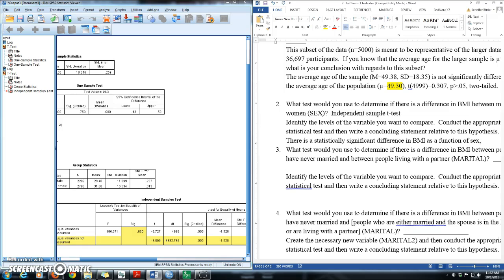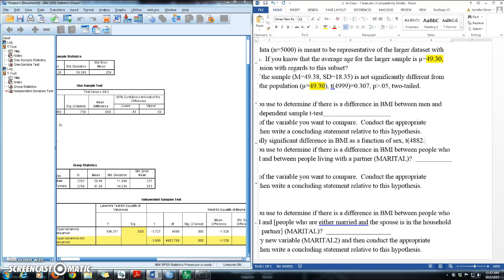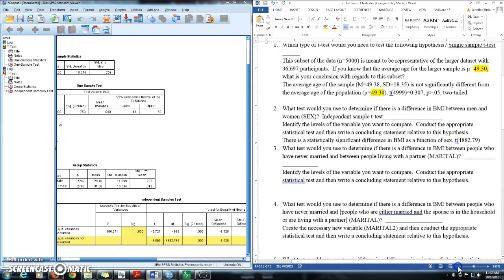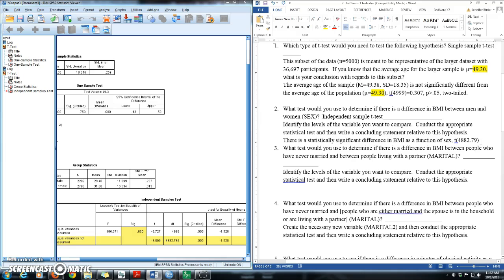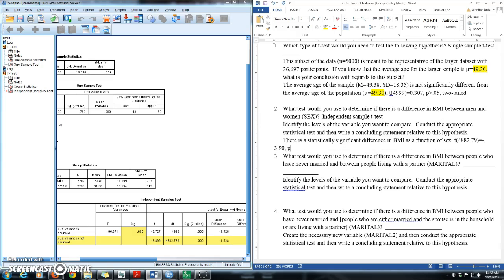Then after that, you're going to put your t, your degrees of freedom, which look funny, right? That's part of how I know that you've made the adjustment for the failure to meet the homogeneity of variance assumption. t with this odd number of degrees of freedom equals negative 3.89 or 90. We probably round that up, right? And p is less than 0.05. In fact, if you wanted to write it as p is less than 0.001, you certainly could, because that's also true. This is a two-tailed test, right? And that's what we need for that.